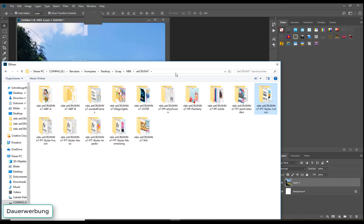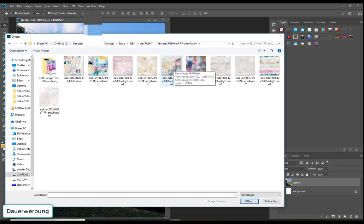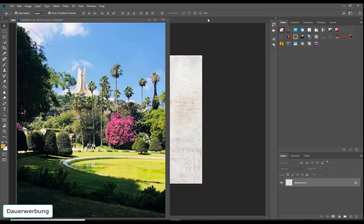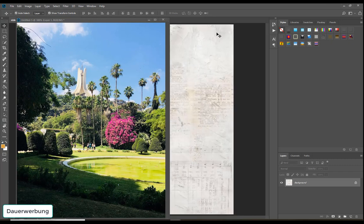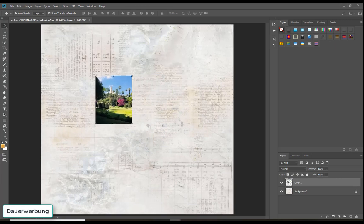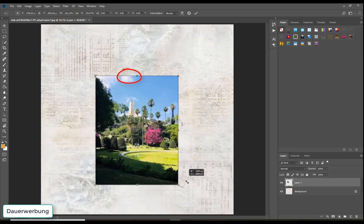And now let's open our paper, and this time I will start with this artsy fusion paper, and let's use this one. So Control and 0, and you can maximize your paper to the workspace. And then I drag my photo on top, and my photo is a little bit small, so Shift and grab one of these 4 anchor points and drag it.